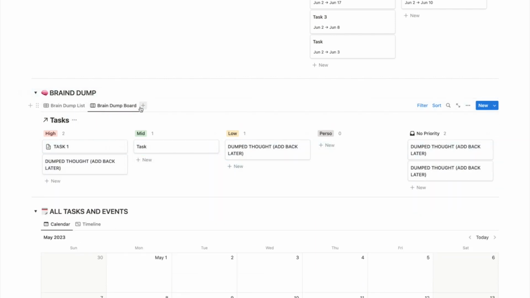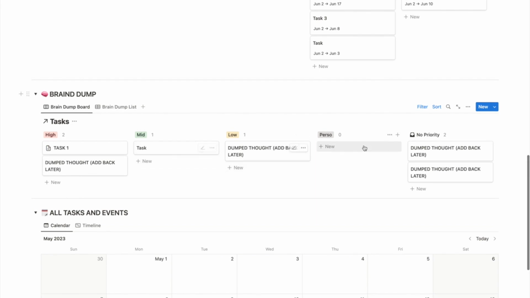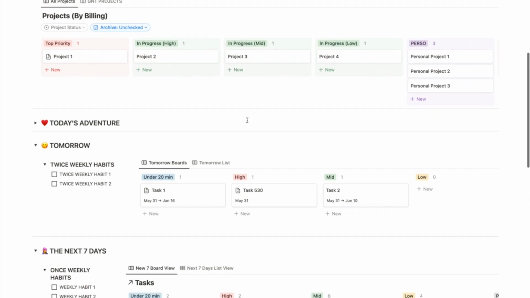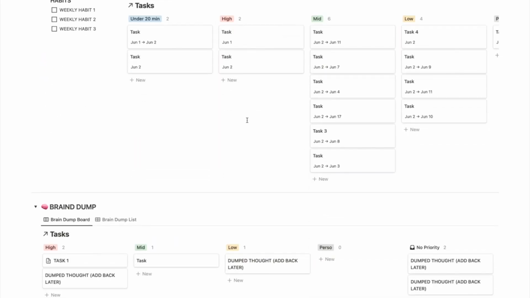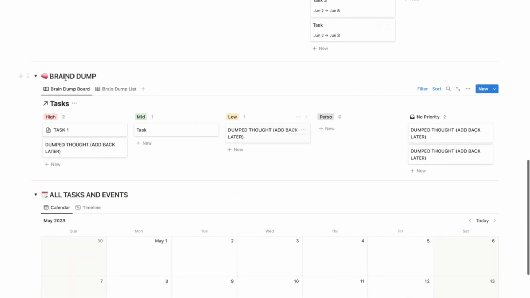But you've got 2 pre-made views here, the board view or the list view. And so here, at any given time, you just know that, look, here are a bunch of things I wanted to get to: additions to my personal website, revisions to my personal brand, I don't know, a message that I got somewhere that wasn't super important, but maybe I'll get back to one day, a book idea. It doesn't really matter. This is all the tasks that came up throughout the week that ended up not being important and are really just filler and taking up my time and mental energy. So now they're dumped here.